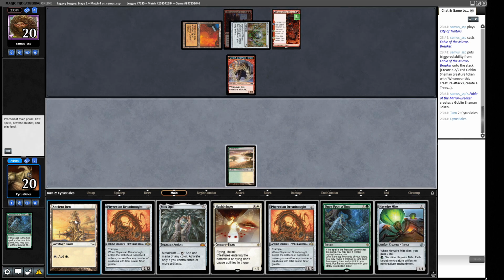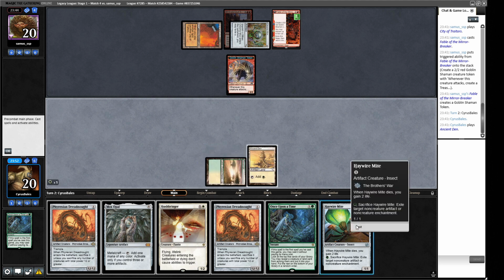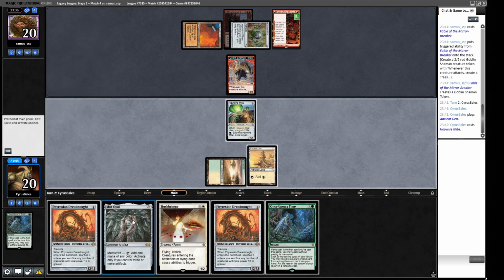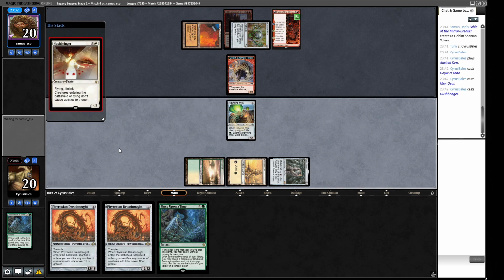So, Haywire Mite. If we pay 1 for this Haywire Mite, then play the Mox Opal, then we'll have Metalcraft. Yeah, so we play this. So our opponent's not really going to interfere with what we're doing here. Shatterskull Smashing means this is just mono red prison. Plays Mox Opal. Plays Hushbringer. No Furies from our opponent.